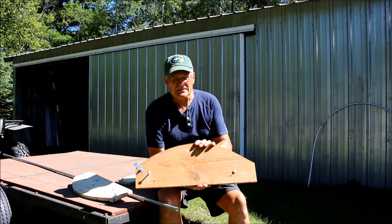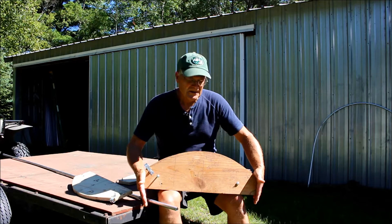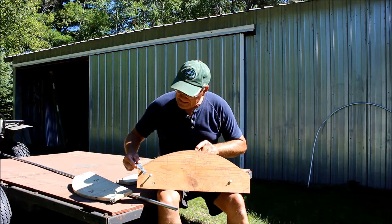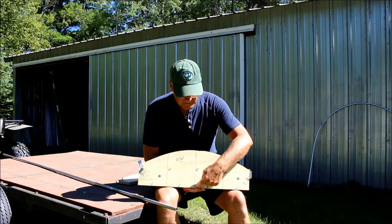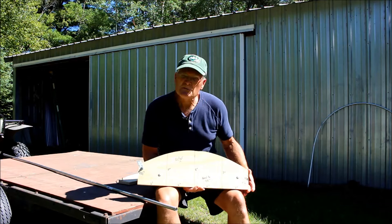For those of you who are interested, this is the one I made initially to bend the tubing for the raised beds. It's the same length - a two-foot board, a piece of three-quarter inch pine - but this one was eight and a half inches at the center, then six inches in I went up seven and three-eighths, and again eight and a half, seven and three-eighths, and then at the ends it was four inches. The arbor bender was a two-foot by eight-inch piece of three-quarter inch plywood with eight inches at the center, every six inches a line, up seven inches on each side, and four and a quarter inches at the ends.